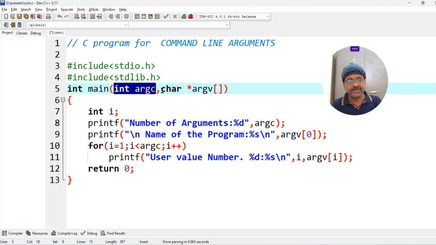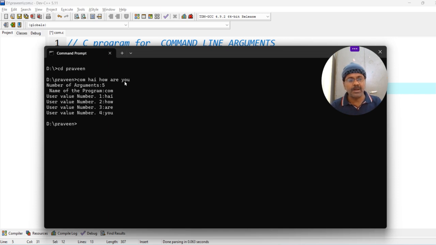Next, the second argument we pass into the main function is argv, argument vector. The type is char. This is an array of character pointers, it points to the strings. All I gave are strings; a collection of characters is called a string.